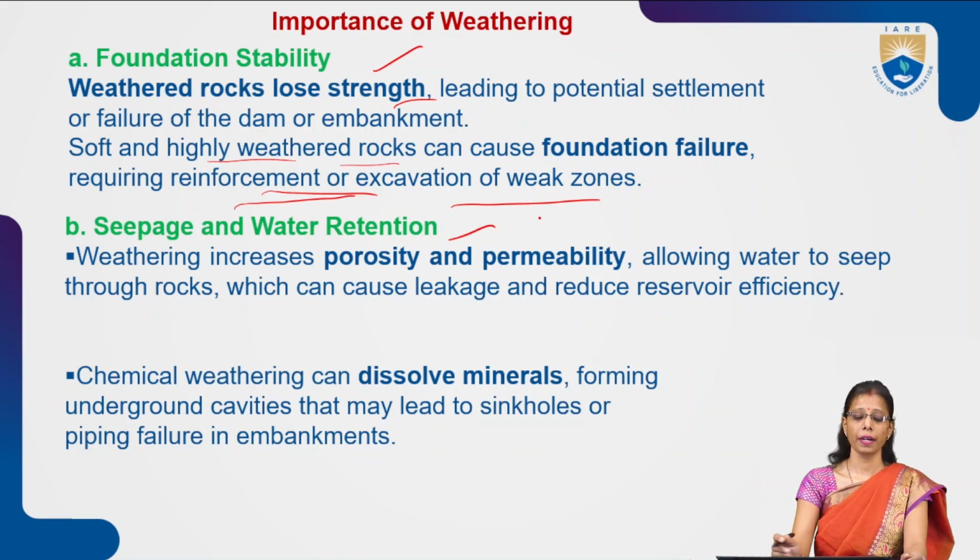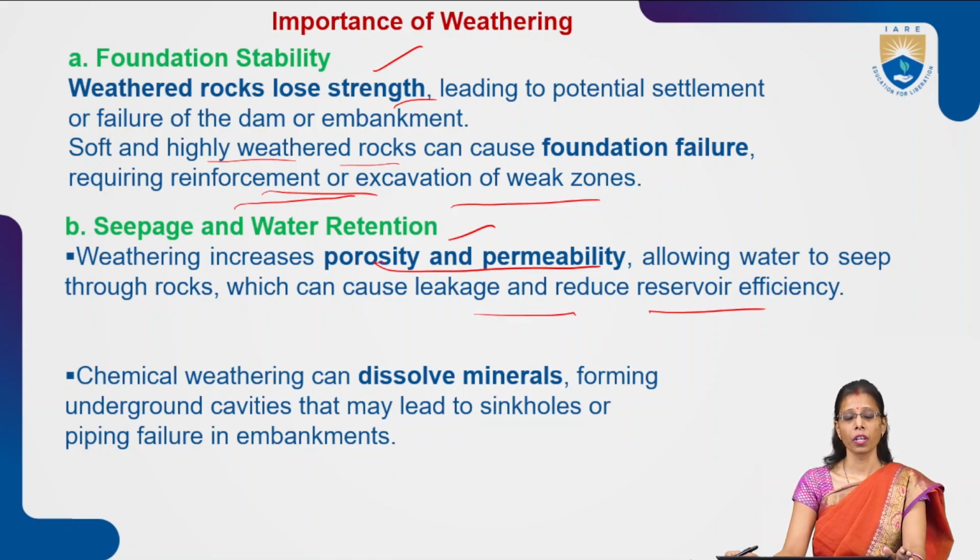The second thing is seepage and water retention. Weathering increases porosity and permeability, allowing water to seep through the rocks, which can cause leakage and reduce the reservoir efficiency. So seepage and water retention is also a problem here. When weathering occurs, there is a chance of pores forming and of water permeability. The water can easily permeate inside the rocks and seep through them, which can cause leakage and reduce the reservoir efficiency.